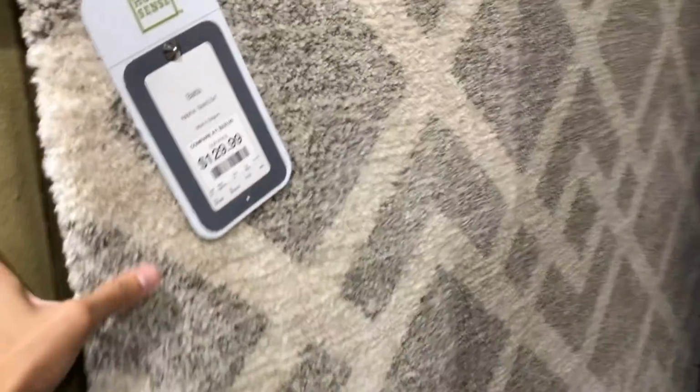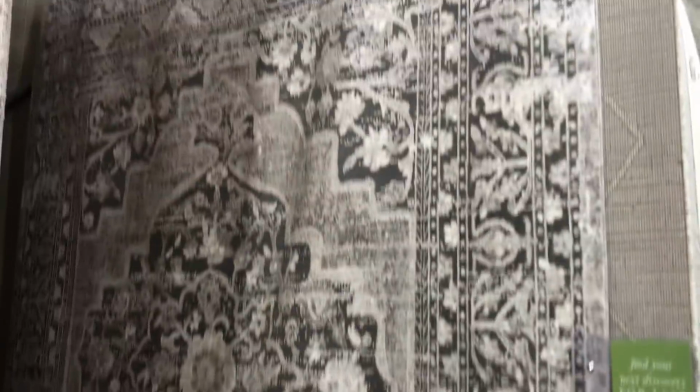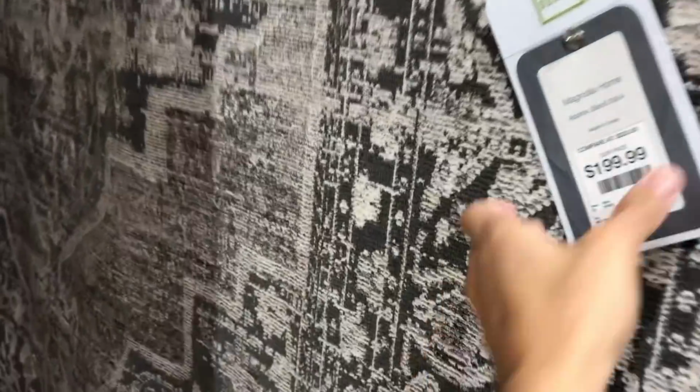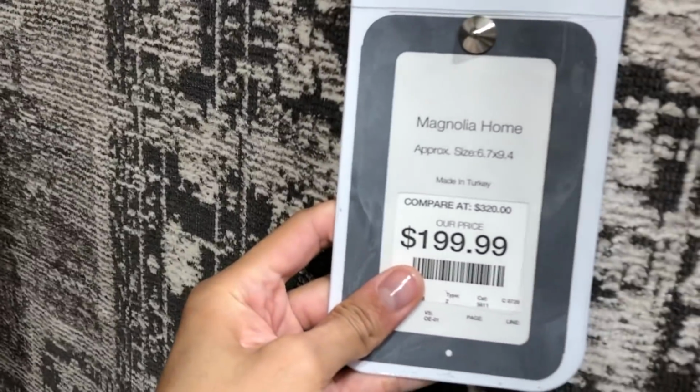As we know, you definitely have to do some digging when you're at HomeSense and HomeGoods to find decent rugs. This one in particular was the Magnolia Home Everly rug in silver gray. It retails for $629. Here at HomeSense, it was $199 for this size. More often than not, I find myself drawn to those smoky tones, and this one had that traditional appearance, so it's something you could have for years to come.